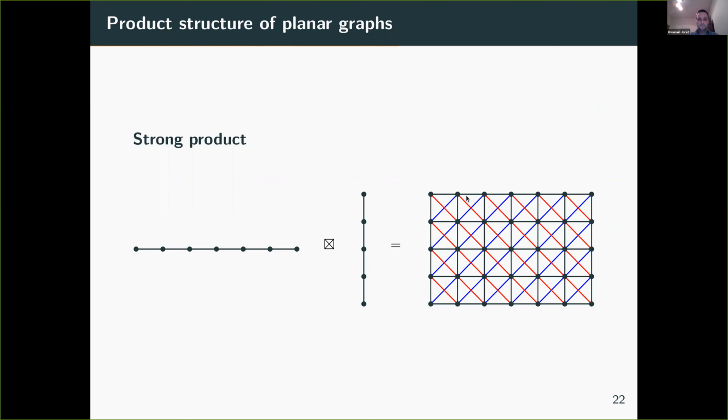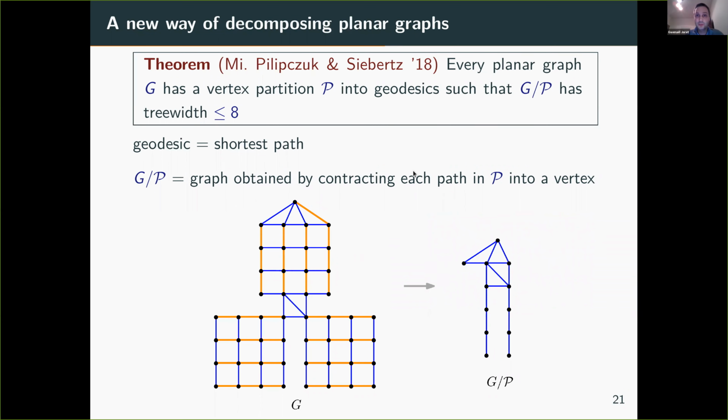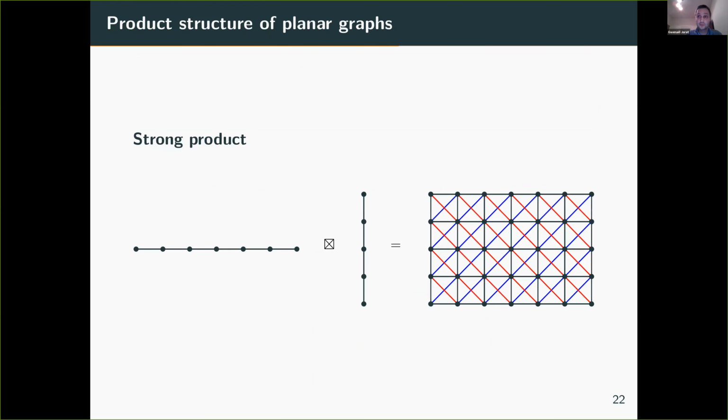And so that's not exactly the tool we are going to use. We are going to use a variant of this theorem. And to explain the variant, I need to introduce the notion of a strong product of two graphs. The strong product is the easiest type of product to define because you put all the edges that would make sense. So when you look at the strong product of two graphs, you have in your product a vertex for each pair of vertices, one from the first graph and one from the second graph. So typically we think of the first graph as being the horizontal graph and the second graph as being the vertical graph. And then how do you define the edges in the product?